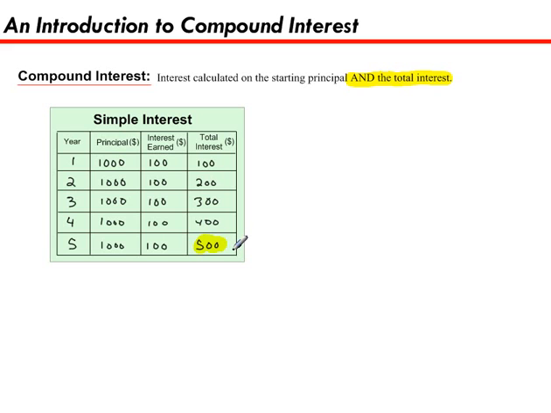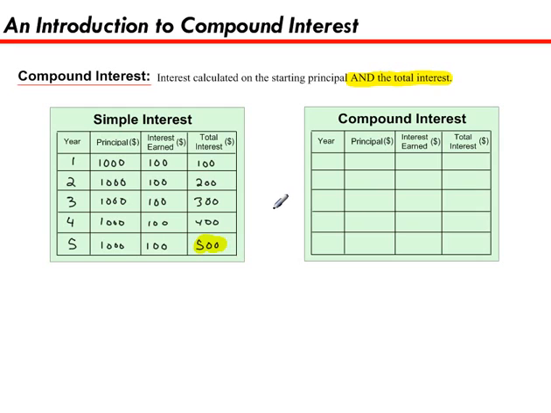Now let's see what's different about a bank that would use compound interest for your savings account. At the beginning, everything looks the same. You put your money, that $1,000, into the account and let it sit for a year at 10% interest, meaning it's picked up $100 in interest for you. But what's different is this time the bank isn't going to take the money and mail you a check. They're going to take the interest earned and put it back into your account. In other words, they're going to add it to your principal. So that principal by the second year will have grown by $100.